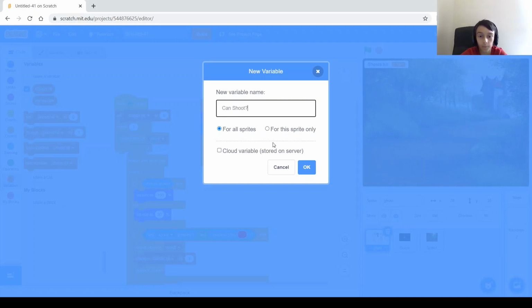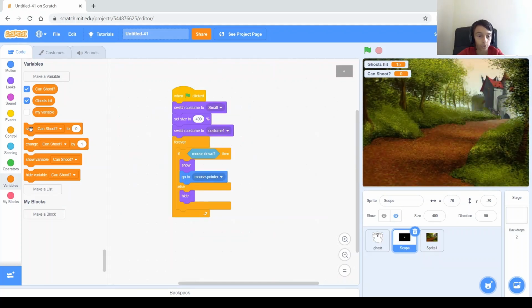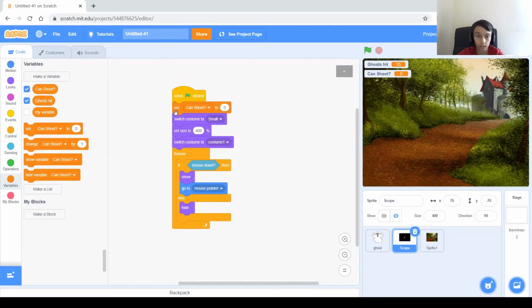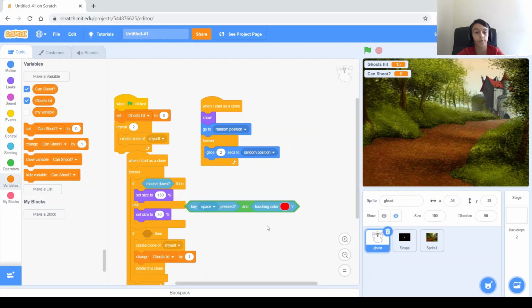Whoops. There we go. Okay. And at the beginning, we will set can shoot to yes. And then you'll only be able to hit a ghost if can shoot is yes. So here we have to add to this if.